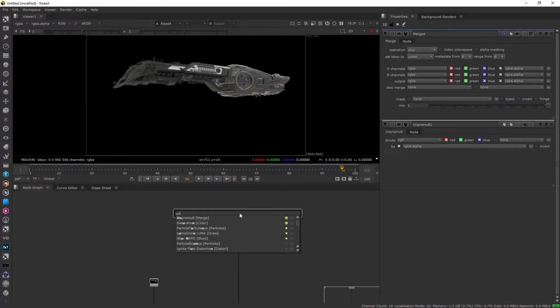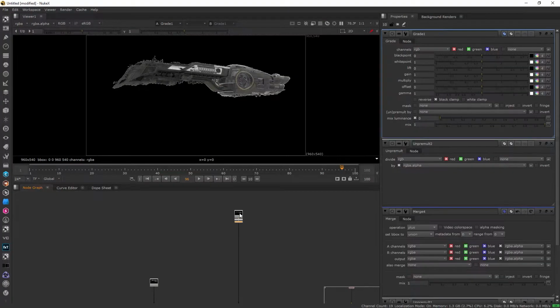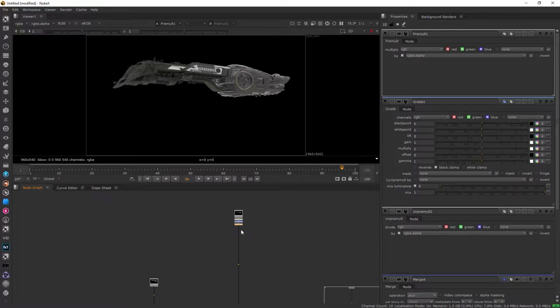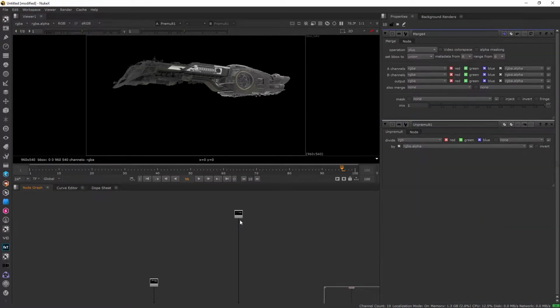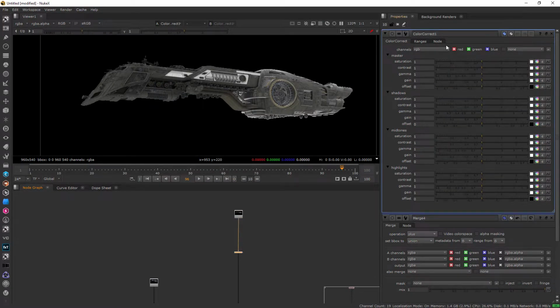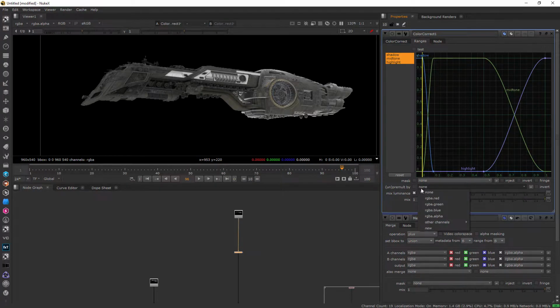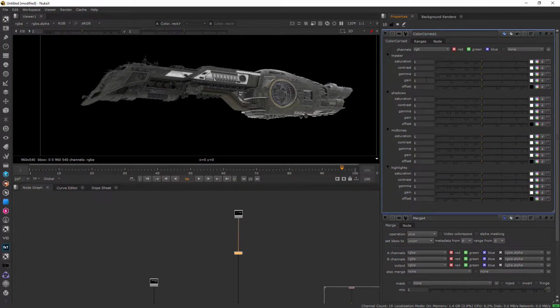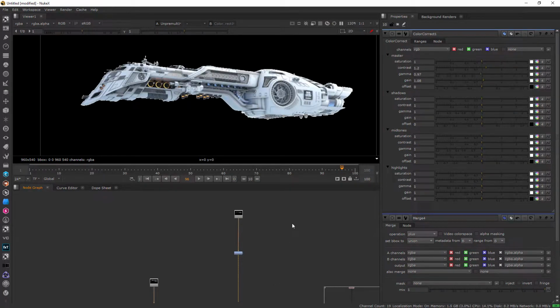Now we will start color correcting every pass. It is not necessary to go after each pass for color correction. I'm doing this because I want to make it look more contrasty and saturated. Take a color correction node by pressing C, go to ranges and unpremult by RGBA. The reason for doing this is because we don't want any edge artifacts, so the unpremult and premult method helps to protect and maintain the edge quality. Now you can start color correction safely.